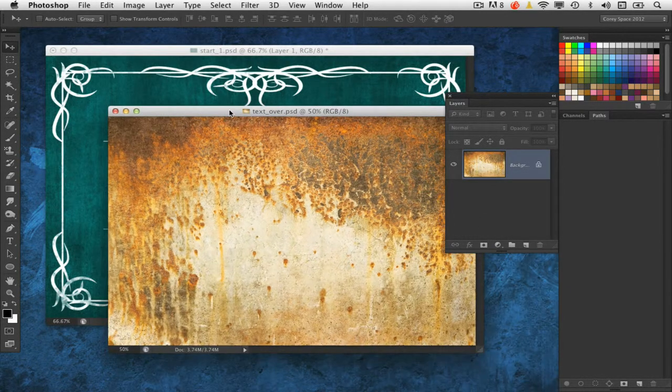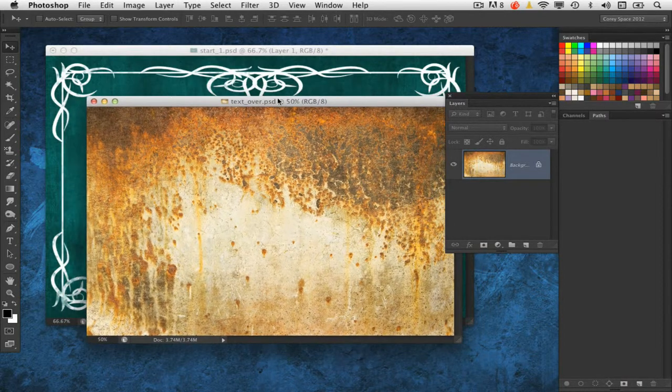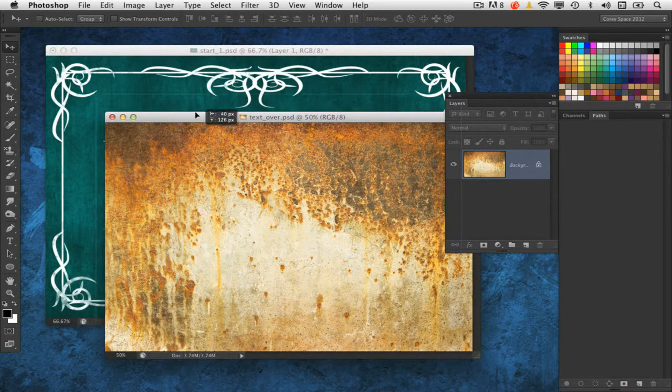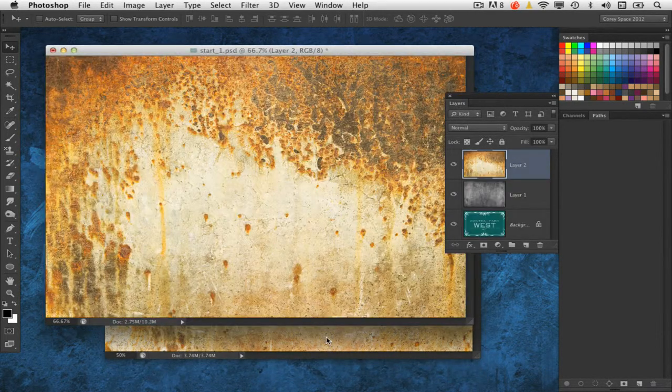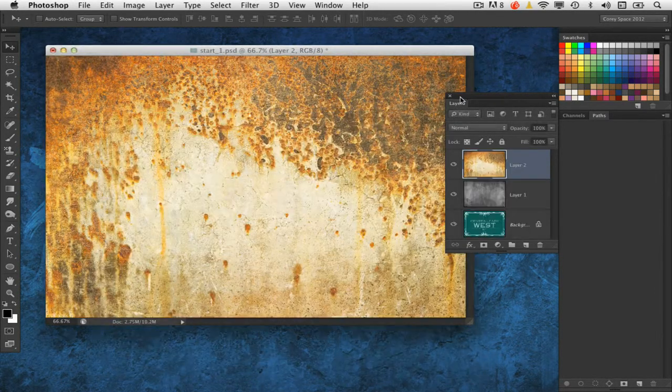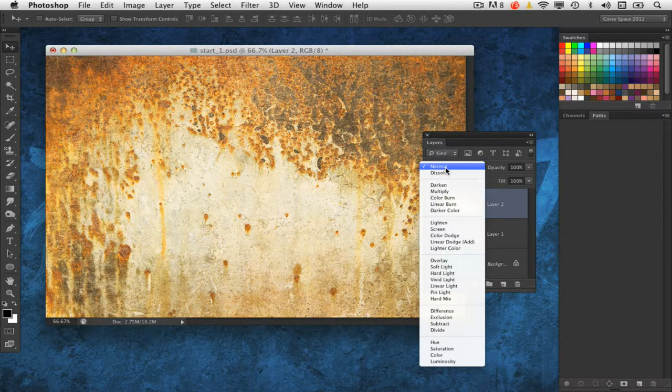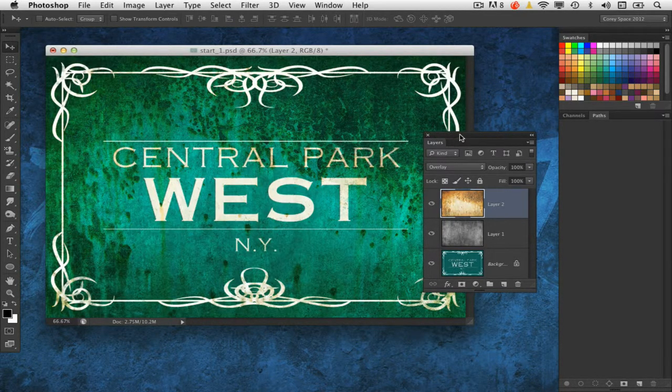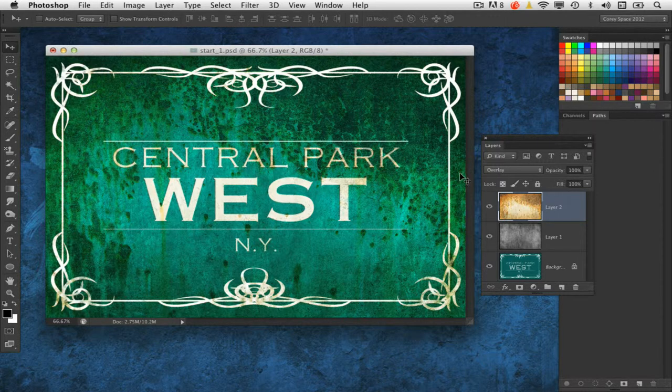And another great thing about blend modes is you can blend multiple layers upon layers. Like for instance, this second texture I've got, I'm going to take this and drag it over as is. I'm not going to take the color information out at all. And I'm going to change this one, and usually I'll start with a blend mode that I most commonly use and then just work from there. But in this case, I'm going to go straight to overlay and see what it gives me. And that's really not bad. It's looking pretty good. It's using the color in the layer to blend with the existing image and giving me an overall interesting aged, weathered look on this sign here.